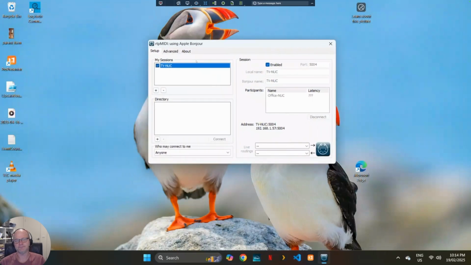So now, this all might sound a bit confusing, I've essentially got a local MIDI port called TV NUC with a network participant called Office NUC at the other end. So any MIDI that an application on this computer sends to the MIDI port called TV NUC will be sent through the magic of RTP MIDI over the network through to this MIDI port, and Companion will be listening to this MIDI port and receive that MIDI note. So let's get ready and start ProPresenter on this end and configure it to send to TV NUC.